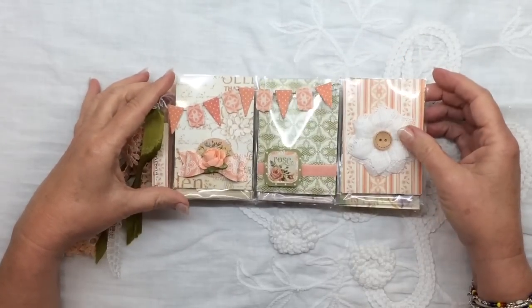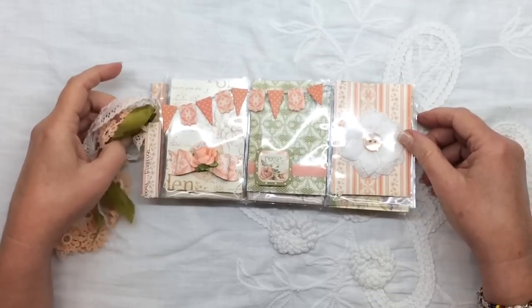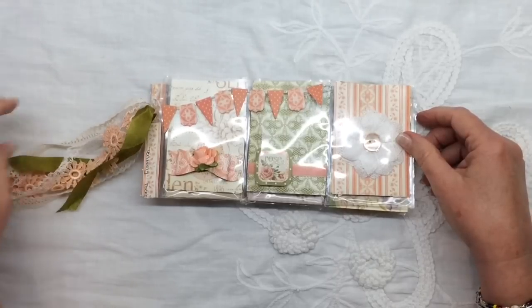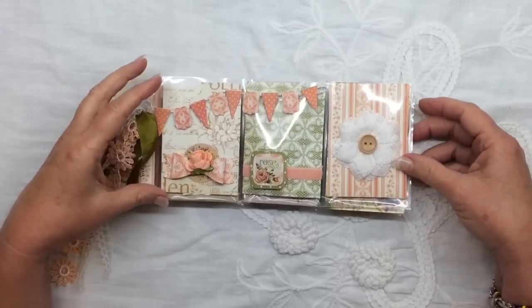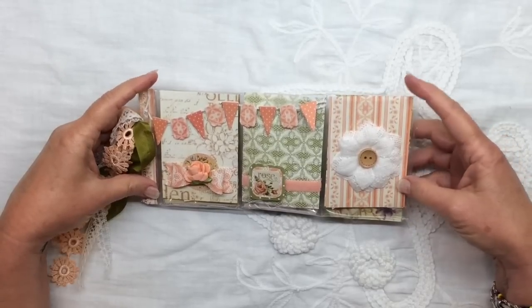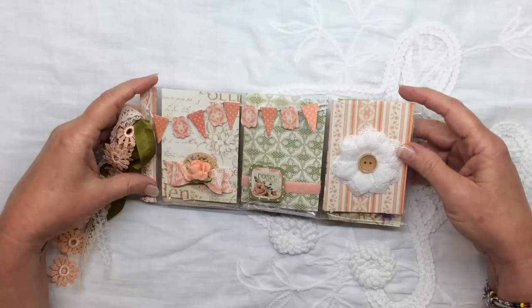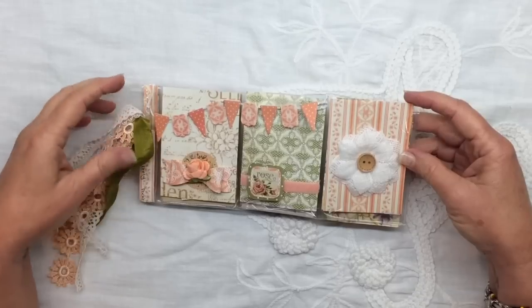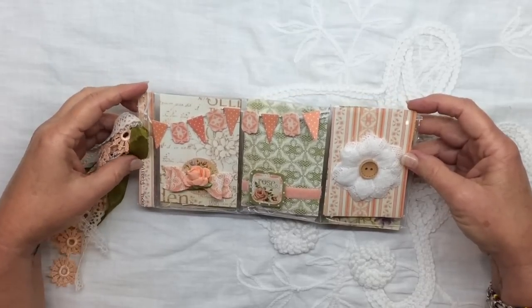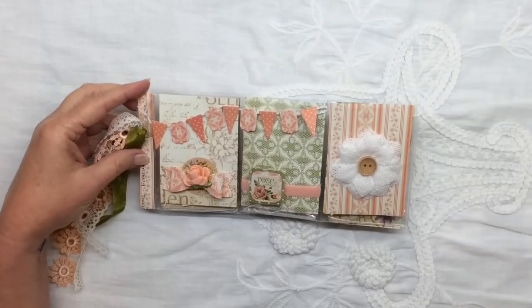There's one more little thing — I want to do a quick update to my challenge. It is closed; it closed on the 15th, but there are still quite a few letters that are still on the way here. As soon as I receive them, which will be next week — probably Wednesday — I'll have my drawing next Wednesday. But if anything changes I'll let you know, so thanks again, thank you Terry, and I'll talk to you guys later, bye now.